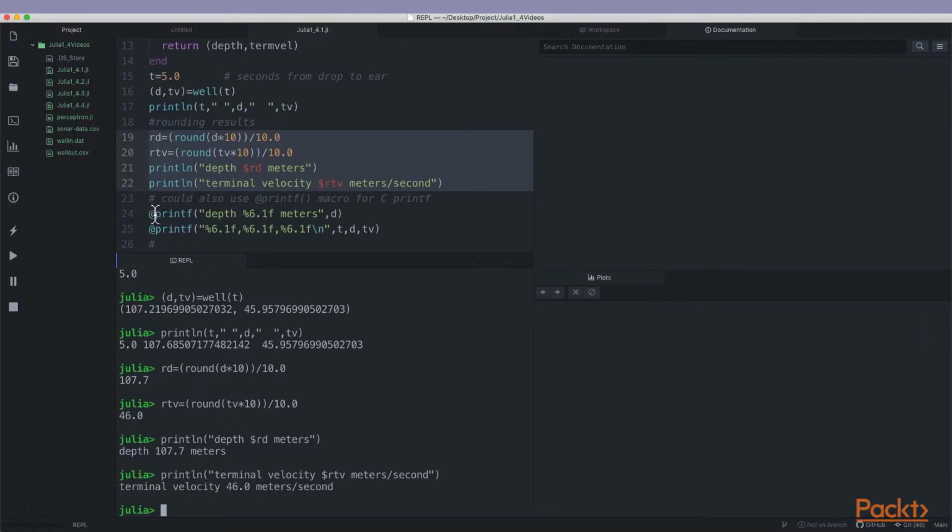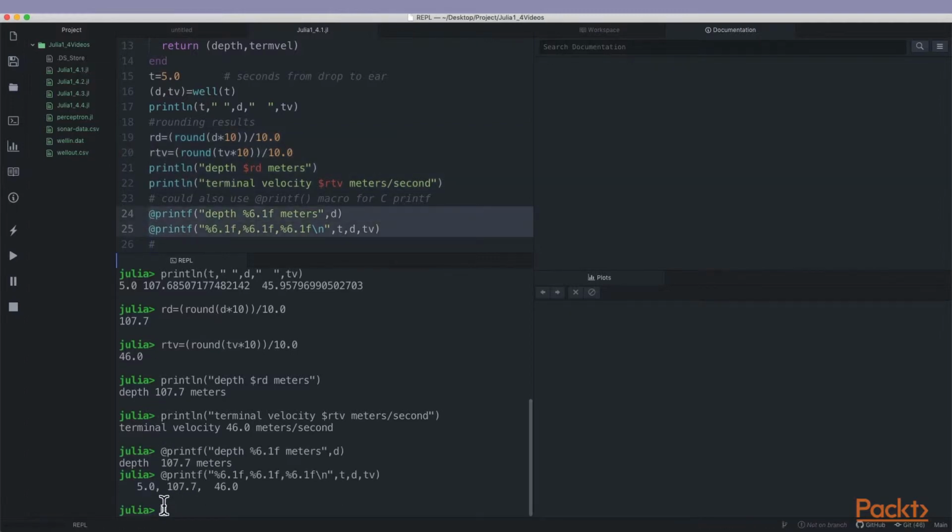And let's go ahead with this. Now we're using printf. Okay, so you could do the same thing with printf, and we put some more things in there as well. So let's see, we have the depth 107 meters, and we have this printf printed out the 5. If we wanted to make a table, this would be one of the entries in the table that gives us the time, the depth, and the velocity.